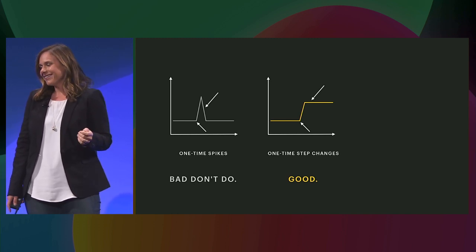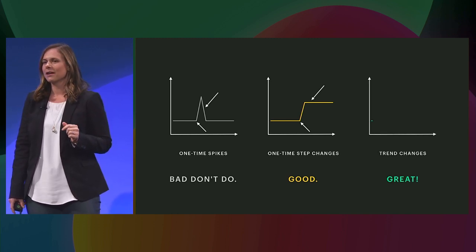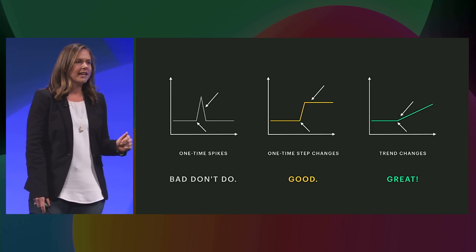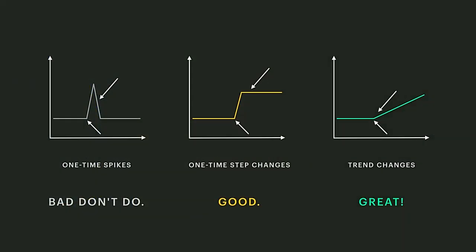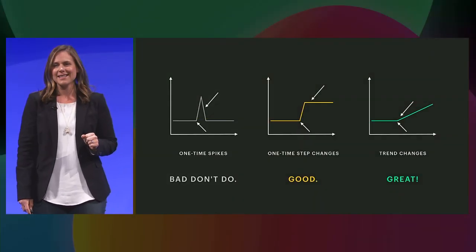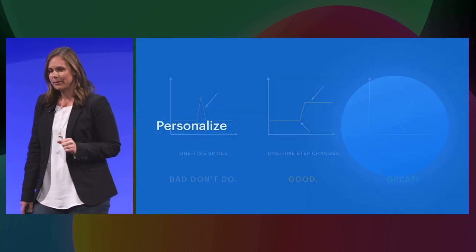And these are good. What's even better is when we see angle shifts, trend changes. This is what we're really trying to get at with everything that we do. Whether it's trying to make a product viral or it's just trying to make changes in such a way that we can see it consistently over that long period of time. All right, now let's get into some examples.